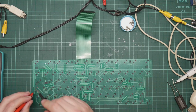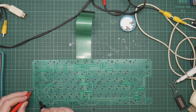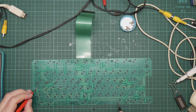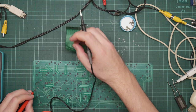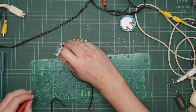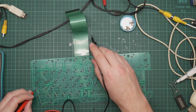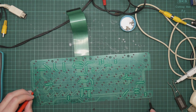So let's actually find the control key, that's this one, because we know this one is sort of sometimes working, or at least it was. So these are chained together. I think to here. Yep. And then it ends up at the right hand one of these pins. So it should be here. Come on. Need more fingers. Right, and that's doing nothing. So let's just double check that. Yeah. So that is making contact.